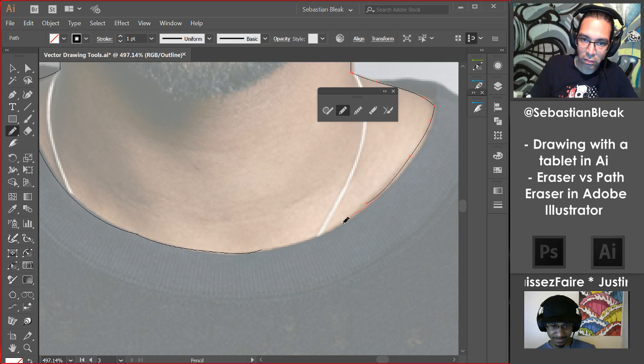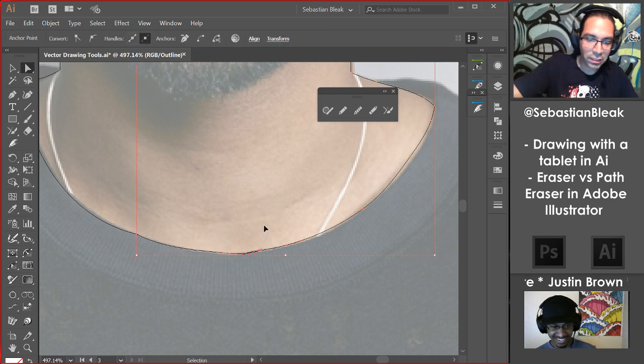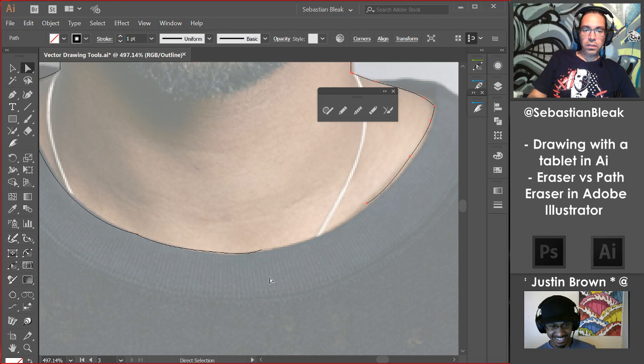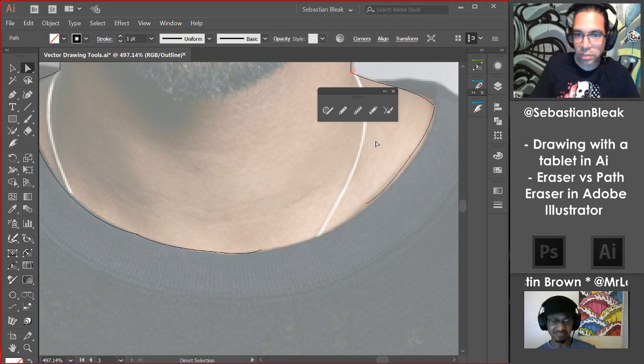There you go. What I'm trying to do is come like this, pass it over, and then see what this guy does with it. Oh, you scary. See, I'm gonna select both of these guys, Command J to join them. That looks gross. That's the hard part with this. You know what? Maybe I should have just kept this line going and crossed it over here. That's what I should have done.